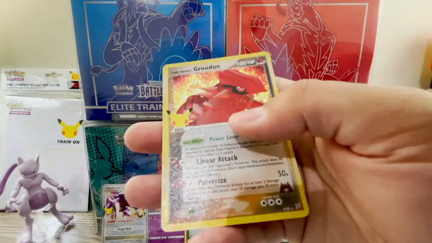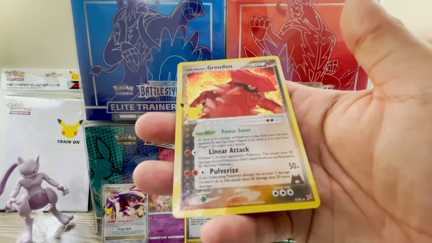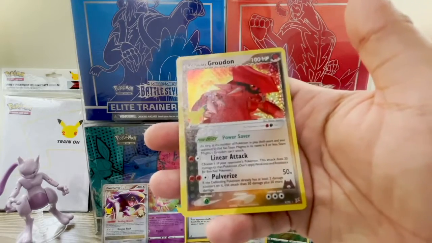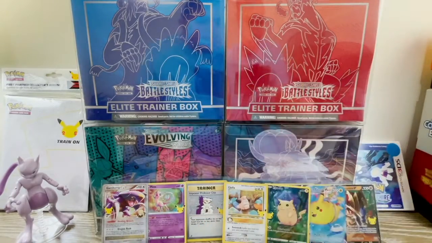Just like with the Cleffa, you can see it has a bit of texture in the hollow foil, and also throughout the card as its own unique holographic design. Man, I'm pleased with that. I'm very happy about that, guys.